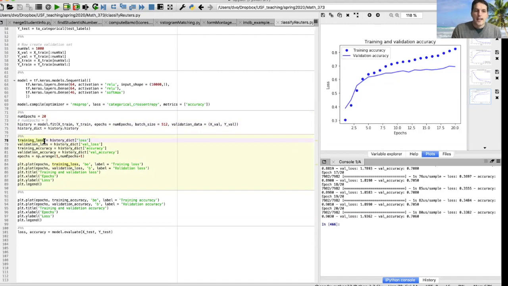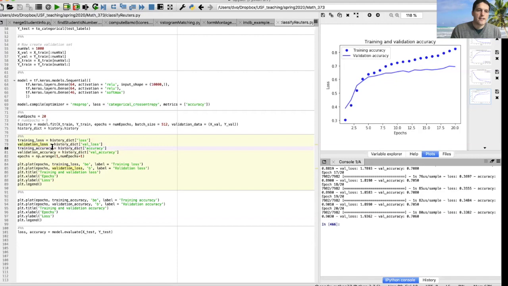This is the cost function value computed using the training data. Here, what we have is a list of cost function values at each epoch, but these cost function values are computed using the validation data rather than the training data.